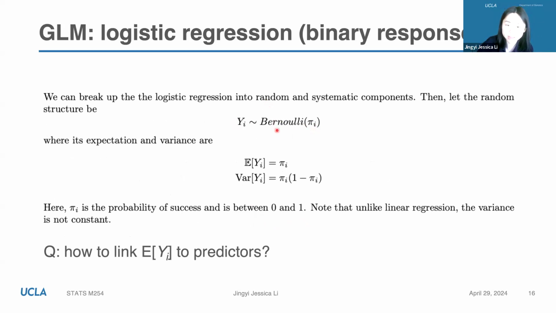If your pi i is 0.5, that's where the biggest randomness happens. Because for a 0.5 Bernoulli probability, you are just doing a fair coin toss, right? You have an equal chance of getting a 1 or a 0. Even though two people share the same pi i of 0.5, they may get different outcomes. So the randomness is from the Bernoulli. That's the most important thing I want everybody to know. The Bernoulli replaces the Gaussian in the linear model.